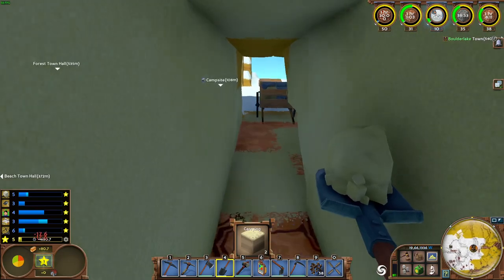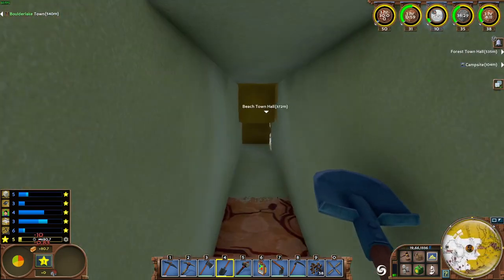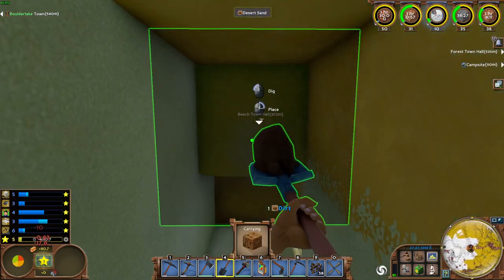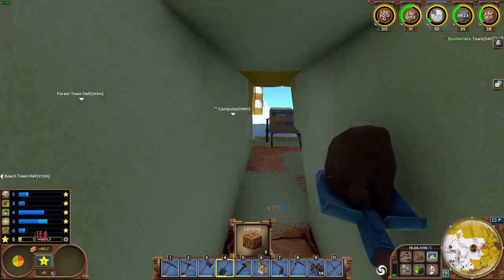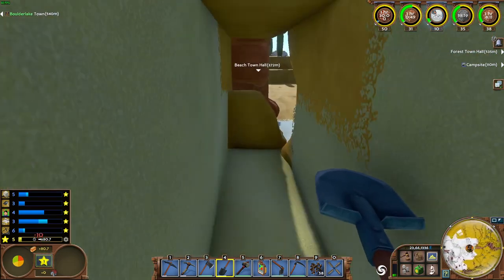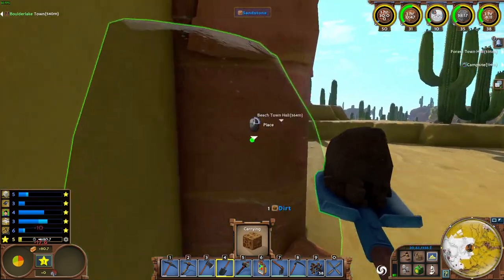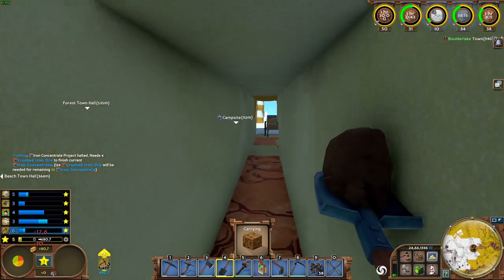Should have left those. There we go. Okay. And we've got enough space to do three. There we go. Definitely going to need to drop off some of those roads. Okay, yep. And then we can just go straight along that cliff face there.